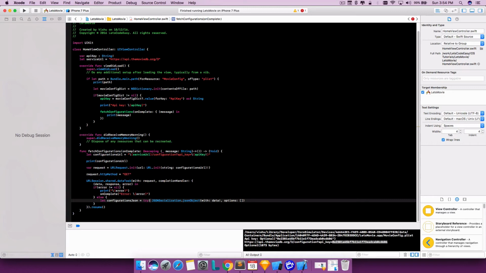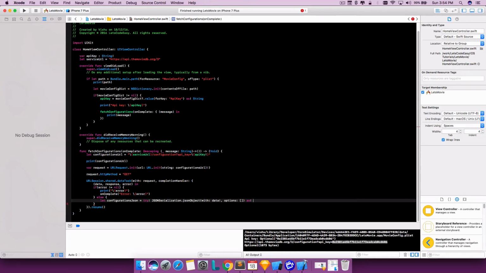So we'll have to include it within a try block, or let's just call it try exclamation which will handle it. This step is fetching us the configuration and deserializing it as a JSON element.